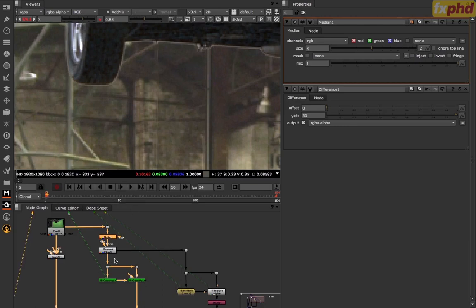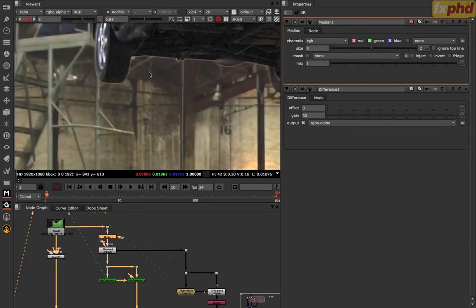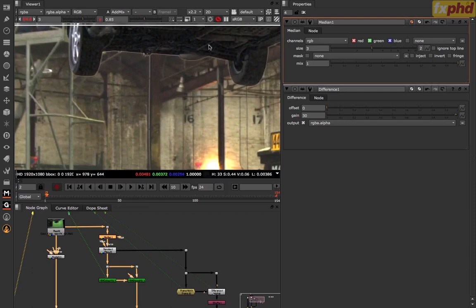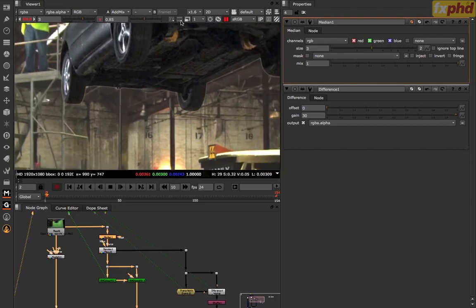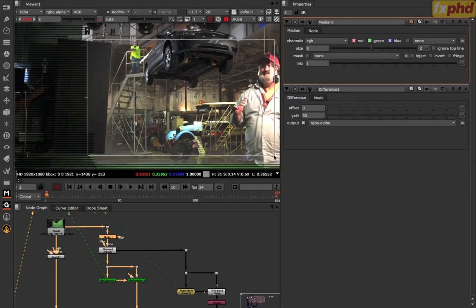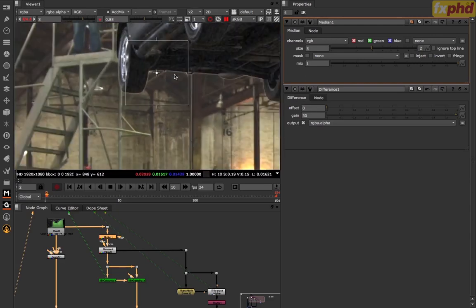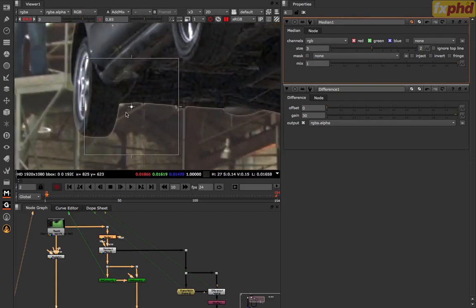Then render it out as a pre-comp, and then start attaching all your keyers and so on after the fact. So as you can tell, while this thing is still drawing, it is expensive. So what I'm going to do is actually hit the pause key for a second here, and let's just take a small area here so we can actually start to finesse this and see if we're going to get some better results. And I'm going to go ahead and zoom in at 300%.